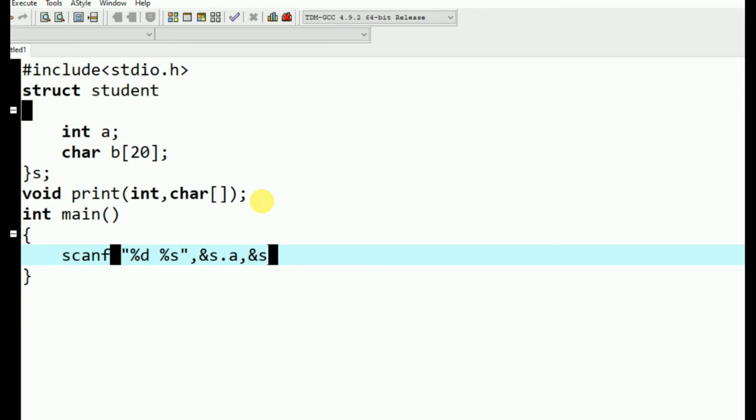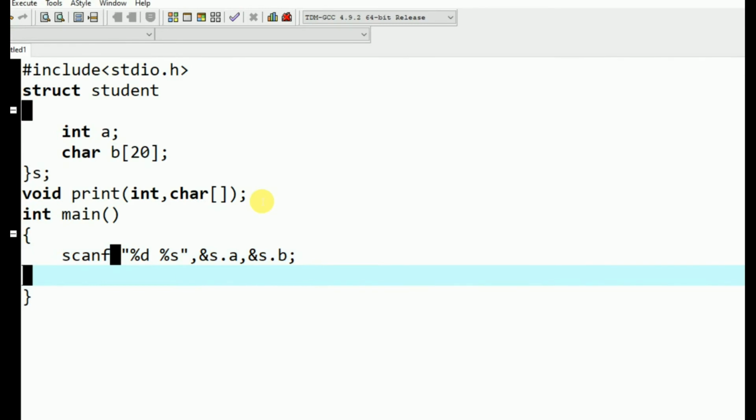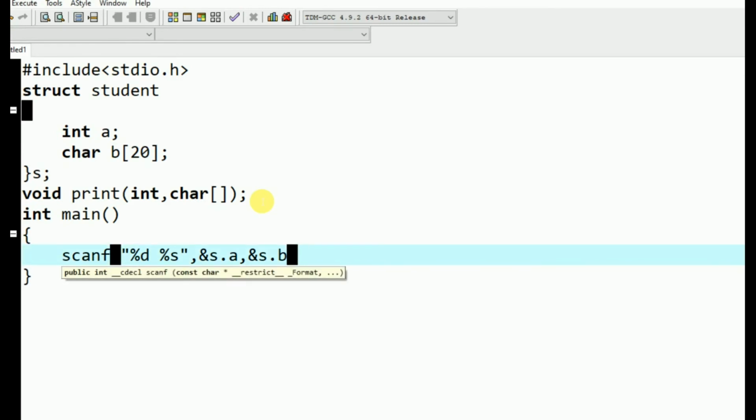You know, always when you scan it you have to give an ampersand sign. So s dot a and s dot b I gave, close the bracket here.